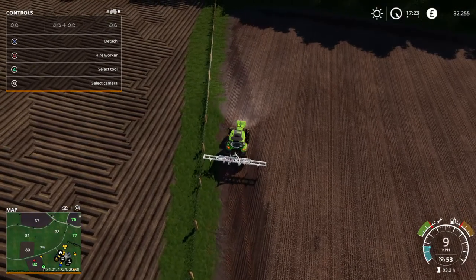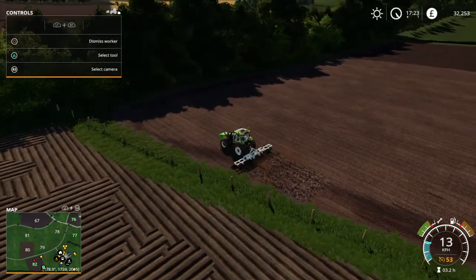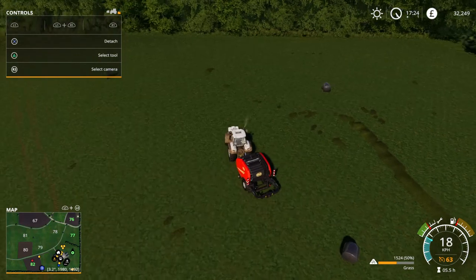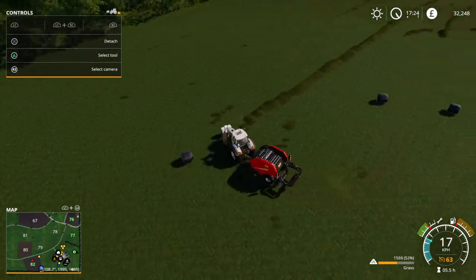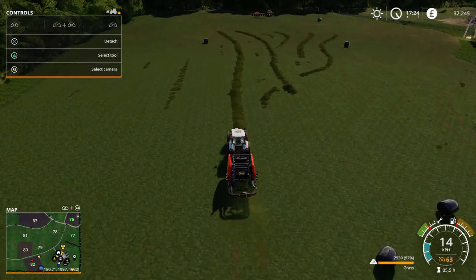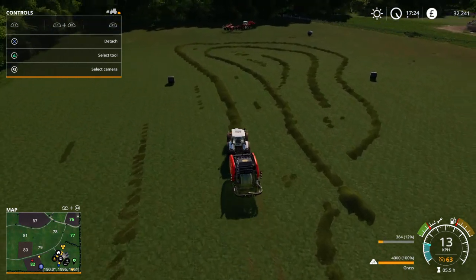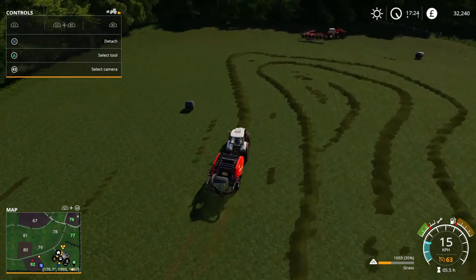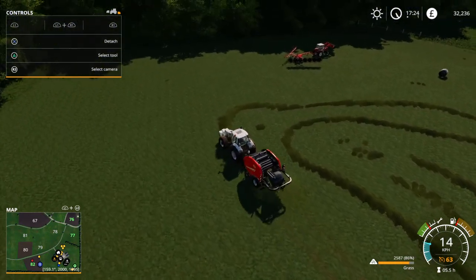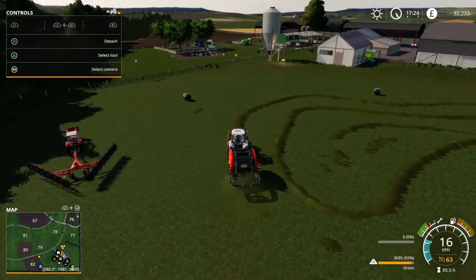Fence is going to need a paint job after me. Hire a worker. I can clean up the last little bits, whatever it needs. Get the rest of our silage done here, just to get in a nice few little pound. And what I'll do is I'll start maybe alternating in the episodes. I know I've been focused on the farm. We did a couple of contracts the first day, but it's been the farm for the last 2 episodes. But for the next episode we'll go off out and we'll get some contracts done. And it'll be something different because I'm just getting the farm started here, just getting it to where I kind of want it to be.